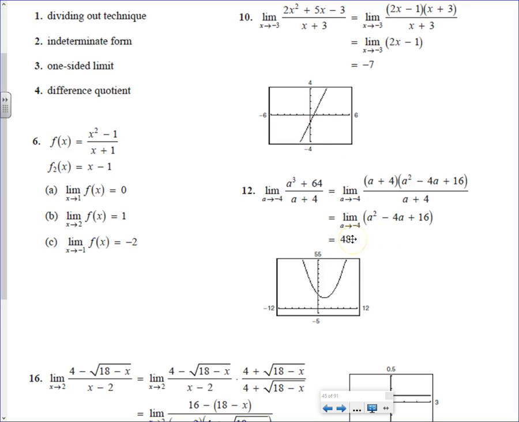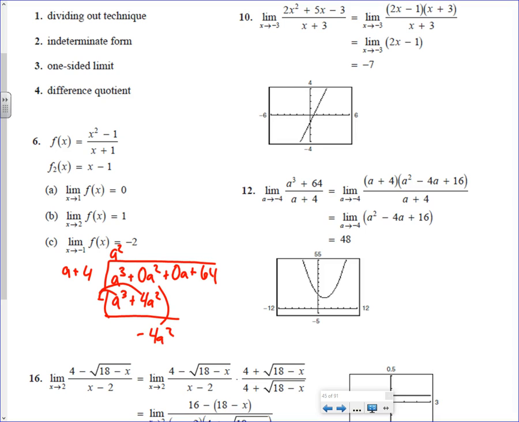Number 12, 48. Some of you would have been like, I don't know how to factor. That's okay. What could you have done instead of factoring? Polynomial division, but how would you have divided a cubed with a? Oh, wait, that's easy, right? But hold on. Did you do the 0a squared and the 0a and then the 64 when you were trying to do your division? Without that, you would have gotten a little bit messed up. But otherwise, it would have been not too bad at all in order to simplify, as long as you remember to distribute your negative. Just a few of you might have messed up on that negative. It happens all the time.